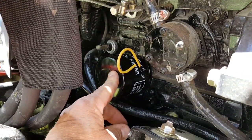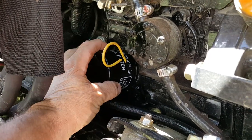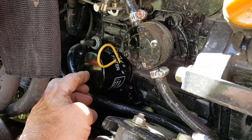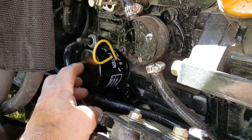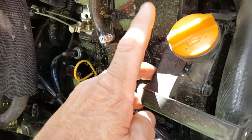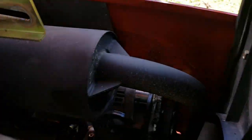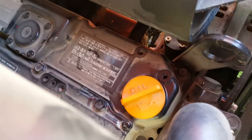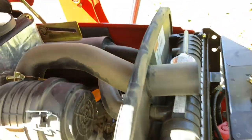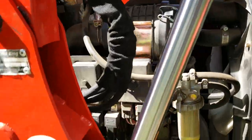Okay, now I had to use a different wrench on this. It goes over top of it, and I put a little extension with a ratchet on the back of this to help take it off, because of the way it was set in there. Here's your dipstick here. There's a fill right here, and then you also got one place up here where you can fill oil on the top. Your manual will show you that, and it'll tell you how many quarts of oil you're going to need to put back in this.